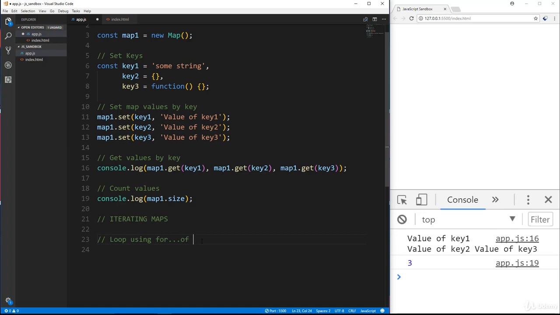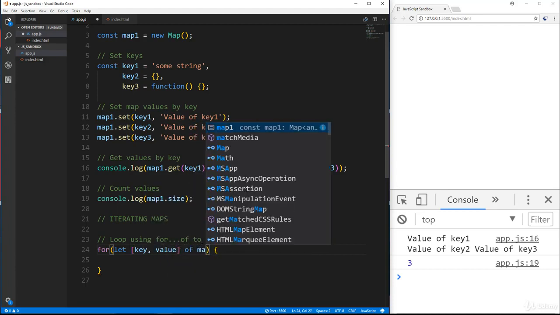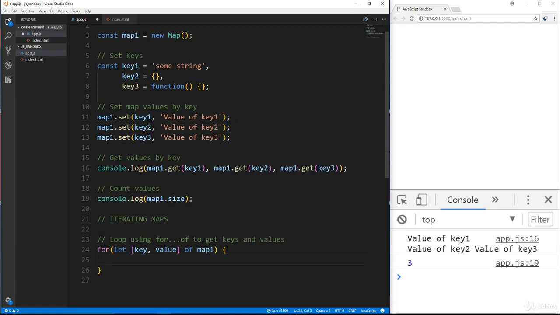So we could say for, then let, and we're going to put some brackets here and say key, value of map1. Then here we're going to just console.log, and we'll throw in some backticks, and let's put the key, then we'll say equals, and then the value.